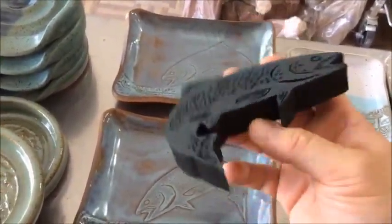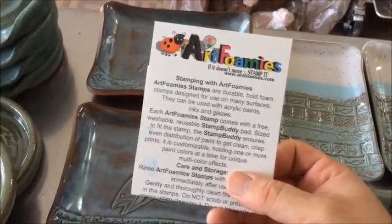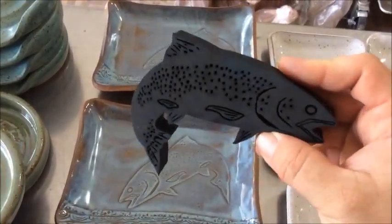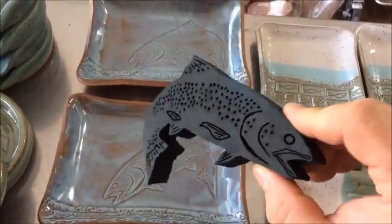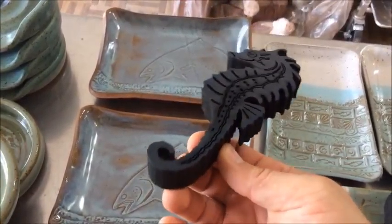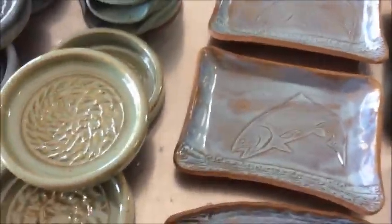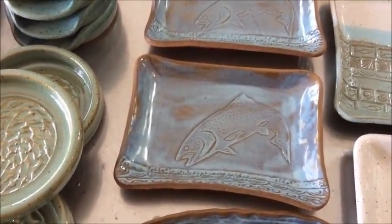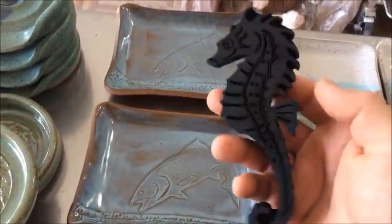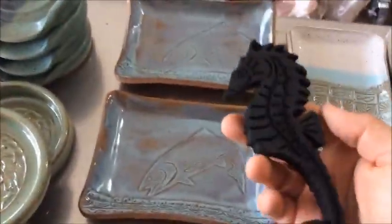There are quite a lot of foam stamps available at craft stores, but I tend to think they're very cartoony. Art Foamies is actually a Canadian company — they have a lot of really crisp, well-designed stamps. I probably have about five or six of them and they're mostly pretty large with great detail. I'm also thinking you may even be able to put underglaze on them and get a stamp that way — it might have a cloudier look around the edges, but it's something else I might try.